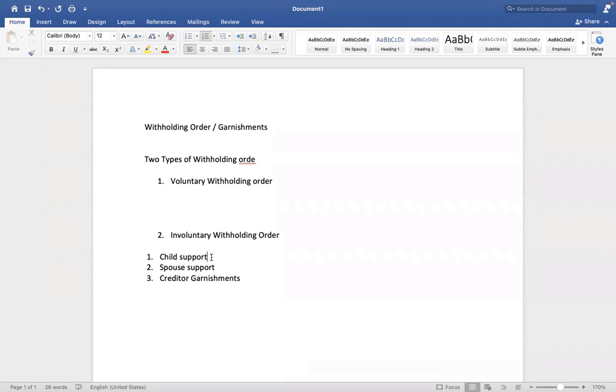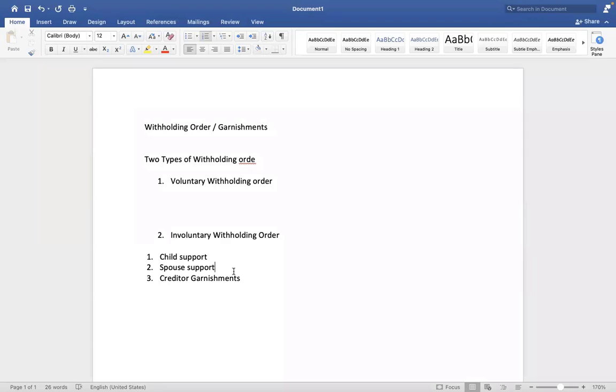Okay, I'm not going into detail. Similarly, spouse support. If either of the spouses is separated and one of the spouses is not in a position to earn, the other spouse has to support or help until the other spouse gets into a job, or a maintenance amount needs to be paid.